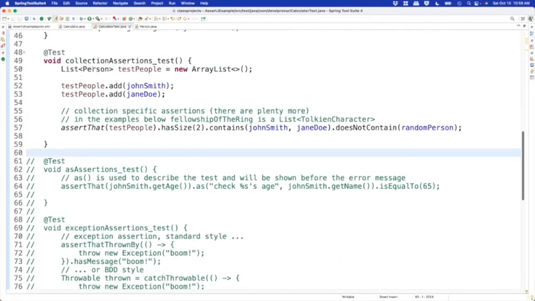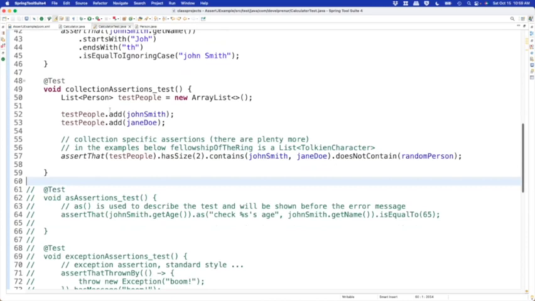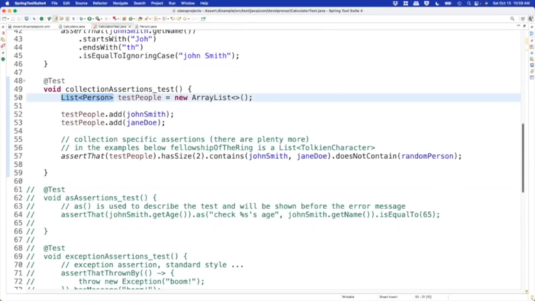Okay, next we have collections. So now, not only can we look at strings, look at objects, we can actually take collections. So I've created a list of person, test people, and I'm going to add John Smith and Jane Doe to this collection.